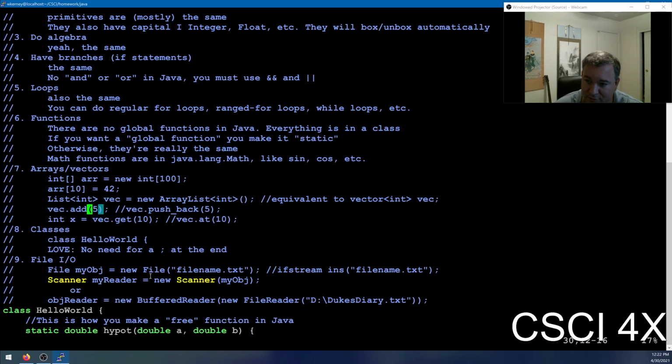Okay? And so you have to maintain a data structure. So you put the inches of rainfall into a vector like this. And then you can do a range-based for loop over the vector: for every integer colon vec, sum plus equals that integer, right? Add up all the things very easily. Same as C++. So if you know how to add up everything in a vector in C++, you should be able to do it here.